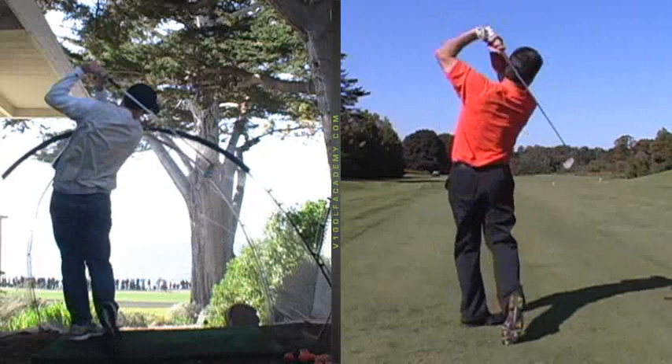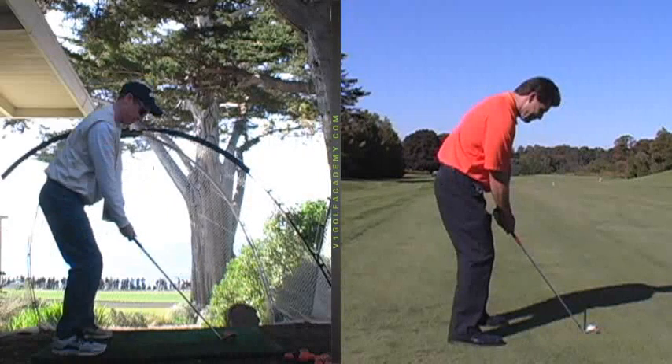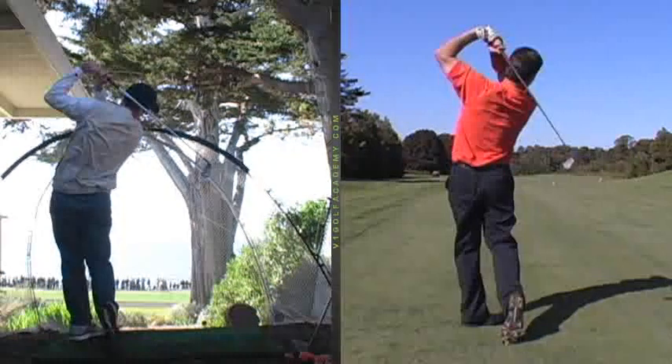And then of course you have to time things a little more precisely as a result. Basically, stay balanced, watch that stance width, and in your swing, make a nice body turn and maintain control of the club — be aware of the club not wobbling around or bouncing at the top of your backswing. That's it. Very good.